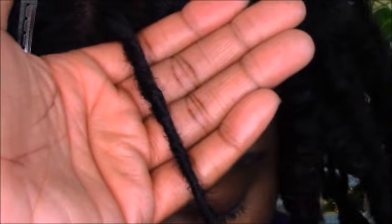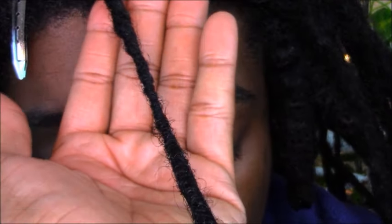I hope you guys can see the technique. We're sliding and rolling, slide, rolling. And continuing this will continue to take the natural texture of your hair and combine it into the lock. Because the natural texture of your hair is already curly, this is a very easy way to incorporate your hair.